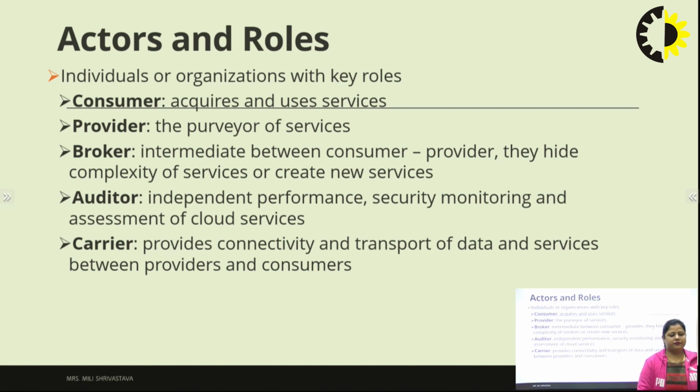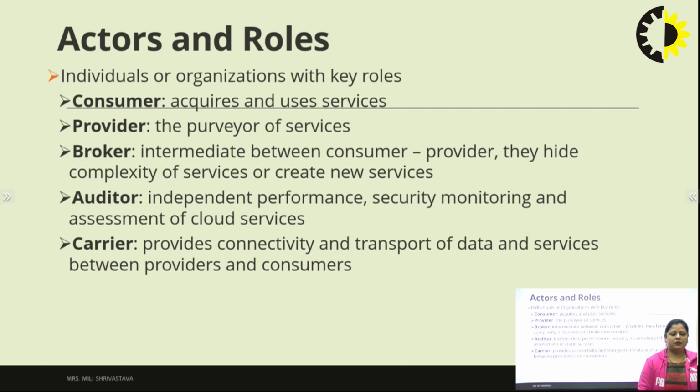These services are of different types, as we already discussed, like infrastructure as a service, communication as a service, platform as a service and application as a service. There are many cloud services provided by many companies in today's market, like AWS Amazon, Azure, Google Cloud. Many cloud companies can provide cloud computing services. Next is the provider. As we discussed earlier, whoever provides cloud services is known as a cloud provider.